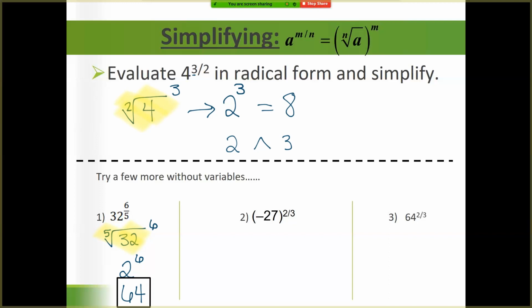Question number 2 at the bottom, we're going to figure out the cube root of negative 27 squared. So first thing I want to figure out is the cube root of negative 27. In my calculator, I'm going to take 3, shift, caret key, negative 27. You're going to want to use the little plus or minus sign at the bottom, not the minus that's on the right side on your calculator. So the cube root of negative 27 gives us negative 3.